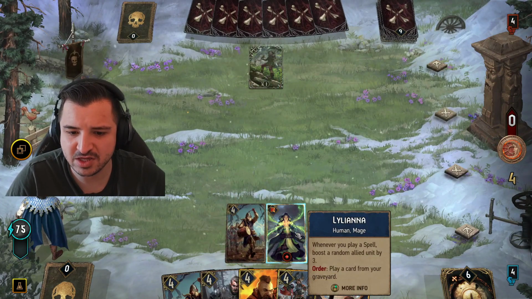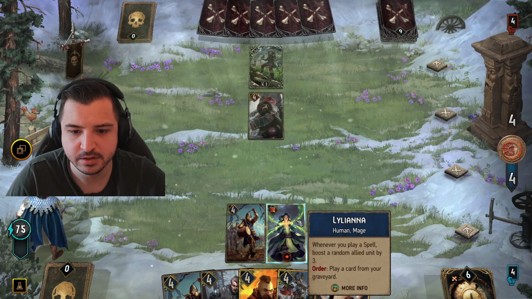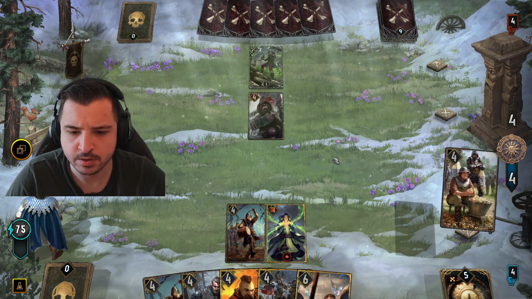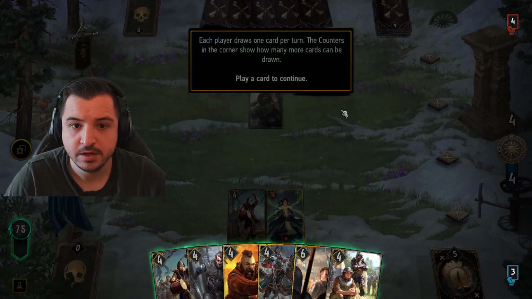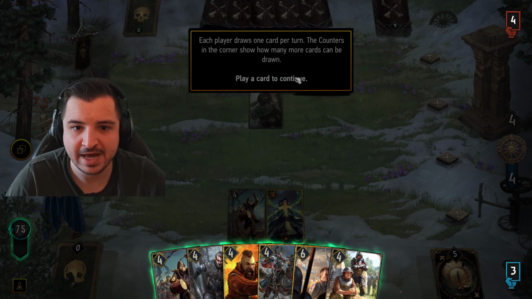Liliana here. Whenever you play a spell, boost a random allied unit by 3. Order, play a card from your graveyard. Okay, interesting. Each player draws 1 card per turn. The counters in the corner show how many more cards can be drawn.